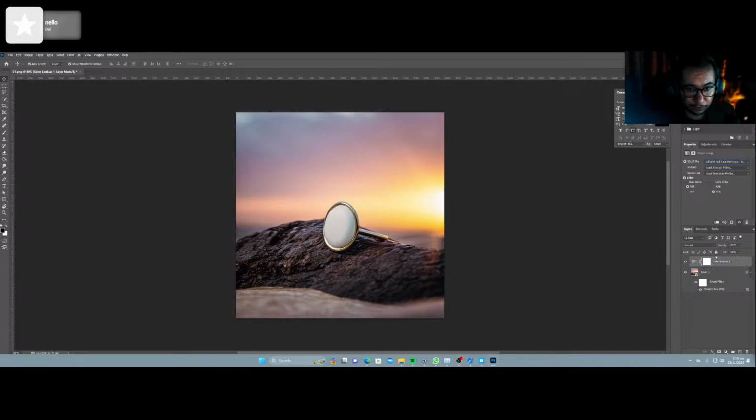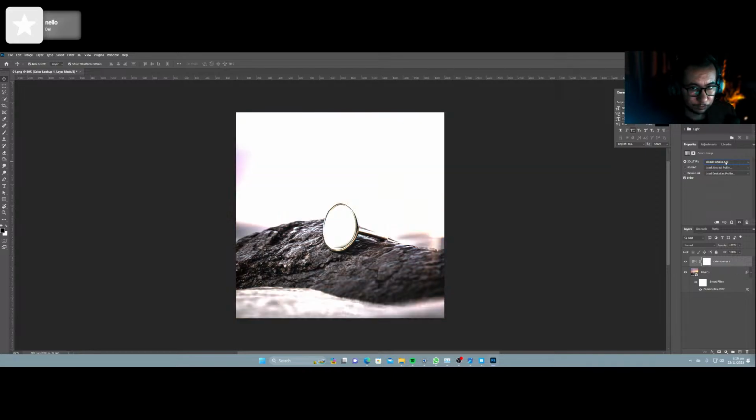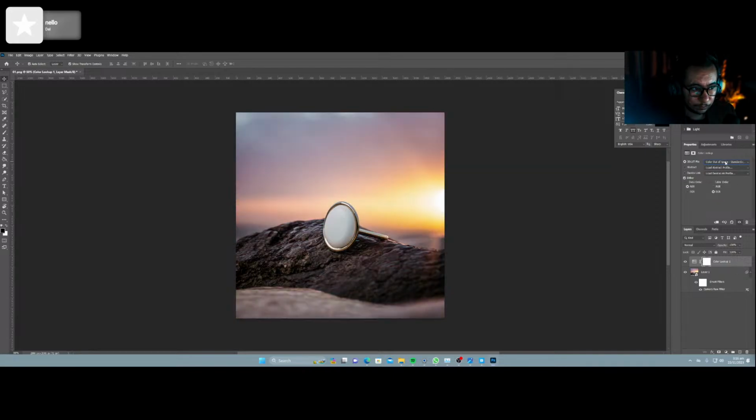That looks really good. Ooh, crispy warm. I'll just decrease it a bit.